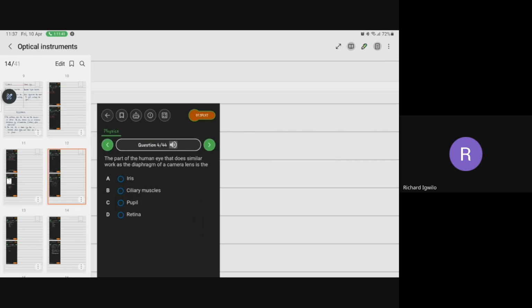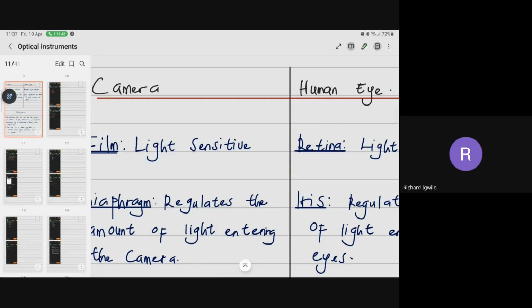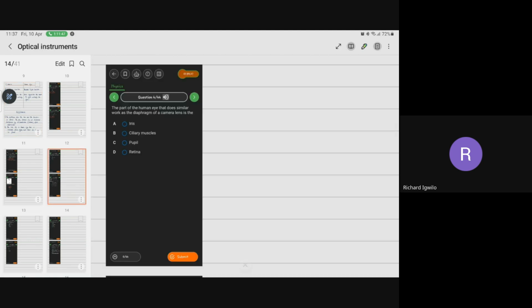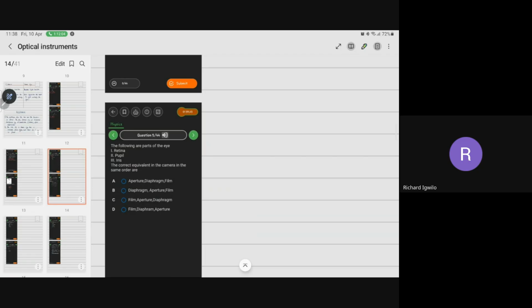From what I gave you guys, I think I highlighted it here, right? So remember I gave you guys, it says that they regulate the amount of light entering the eyes, which is A. Thank you, Paul. All right, so this is A right here. Thank you, Meso. So sorry, I'm saying A and I'm marking D. So that's the word, the iris.